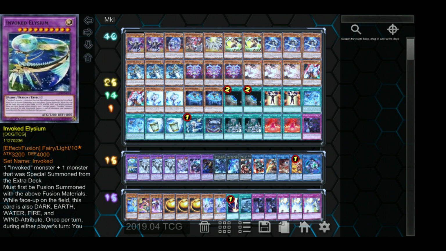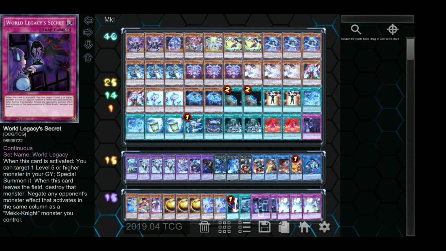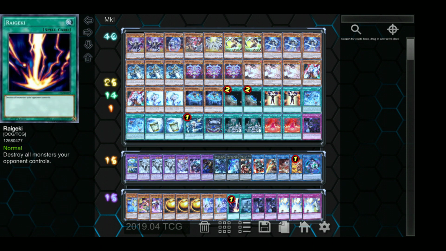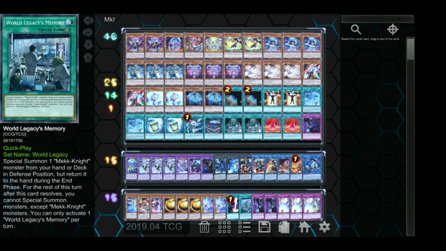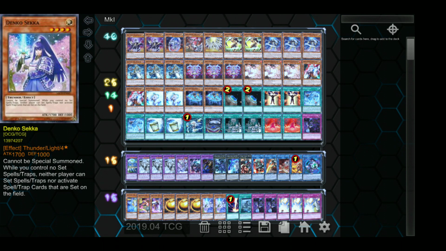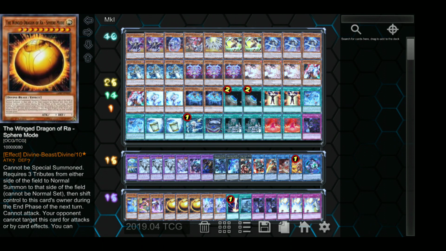So that's something you need to prepare for, which is why the side deck has a lot of going first cards in it, minus Regeki, of course, but you can set that and then activate it later. There are still some going second cards because you still want to side for what your deck normally does, but in a way that can take care of what your opponent's doing. So we've got a little bit of both.